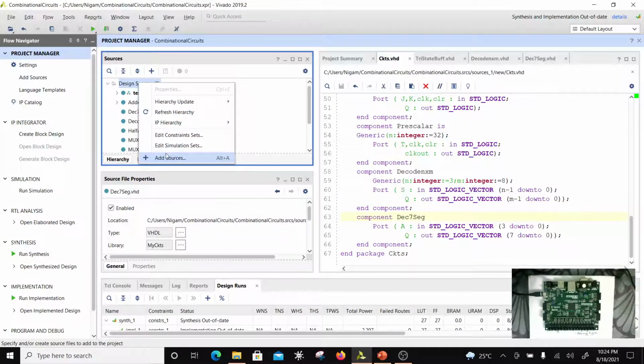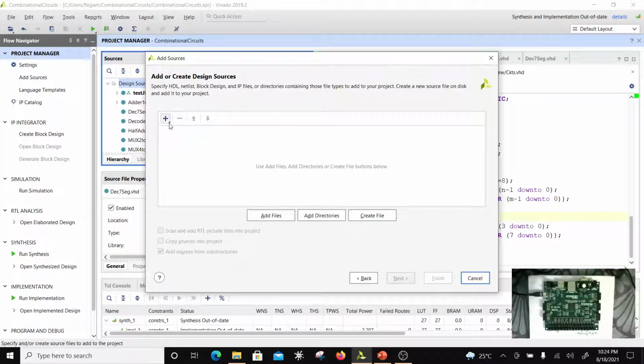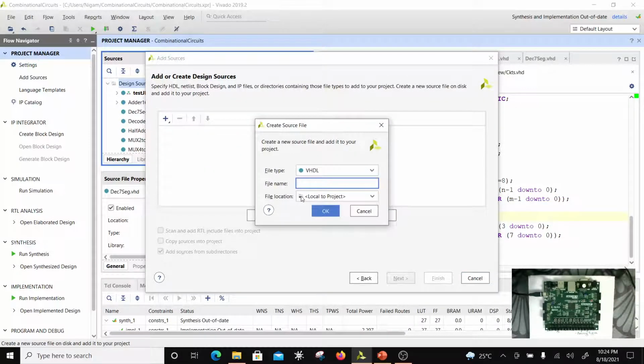So I will add a source here and say next and say create, and here I'm going to say sync count, n bit. So I'm going to write a generic sync count n bit.